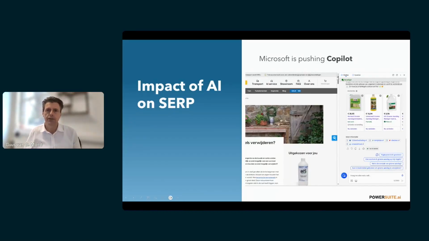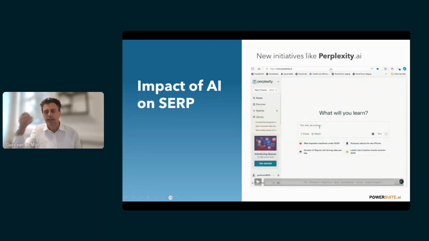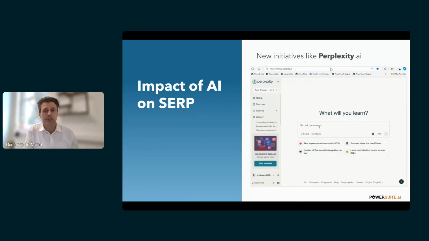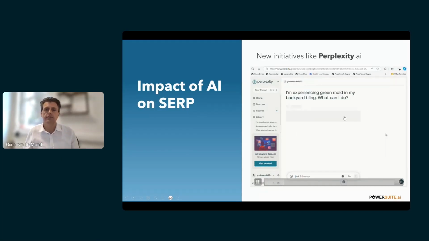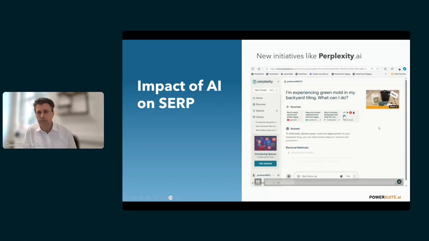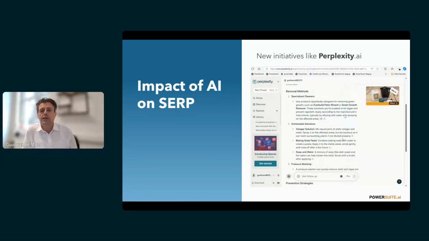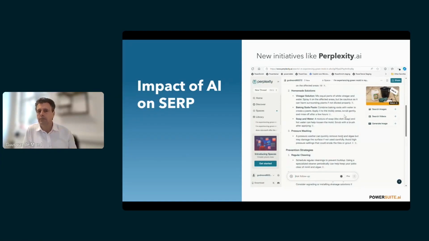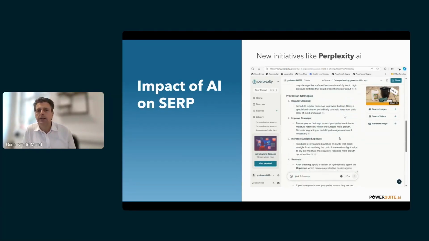And I don't know if you're familiar with Perplexity. Well, Perplexity.ai is a really nice search engine. I've been using it for about half a year now, and I'm finding myself using it more and more, almost as much as Google by now, because it's a search engine that's really focused on those large language models. So when you ask a question, in this case, about that green buildup on my table, I get those answers neatly categorized with all sorts of links I can click through to.